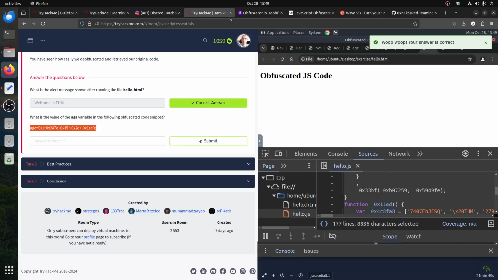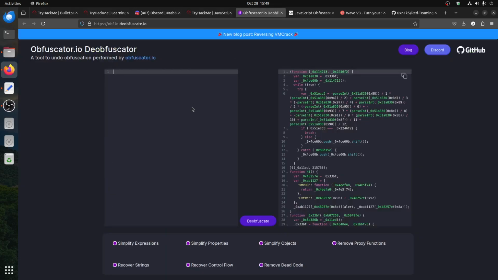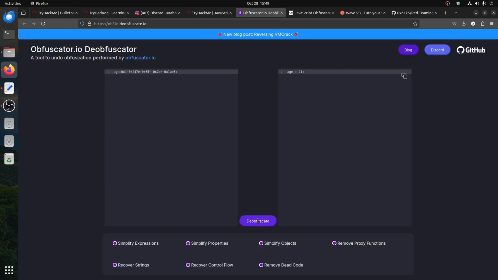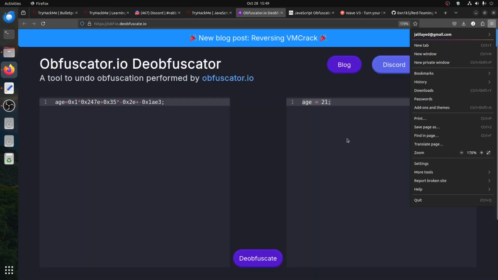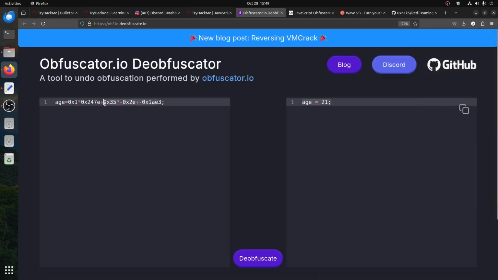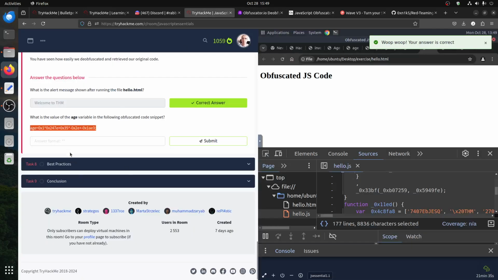Now this one you can do quickly here, so you just remove it and put it there. Age 21. So this one is straightforward. You can see it's 21. It interpreted correctly. So I don't know, guys, what I can say to you.